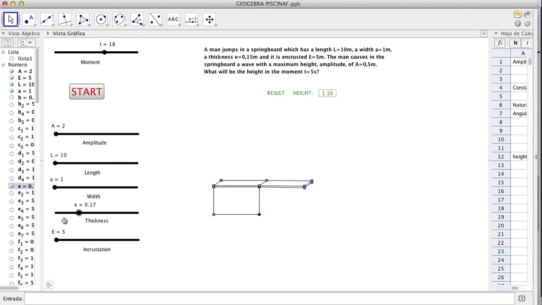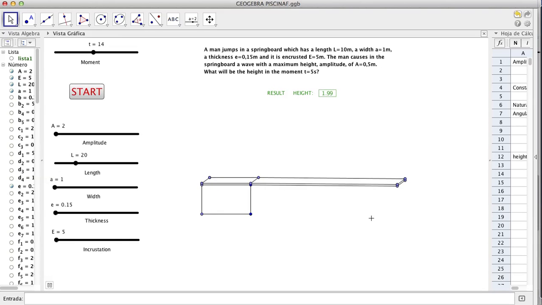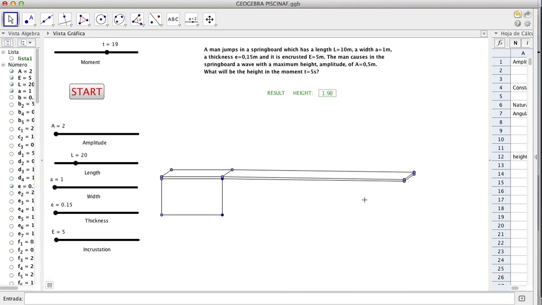In the GeoGebra, we can see how if we put a length of 20, the incrustation is lower, and it moves very slowly. I'm going to zoom in to see it better. The movement is very slow, so the height is not really high.